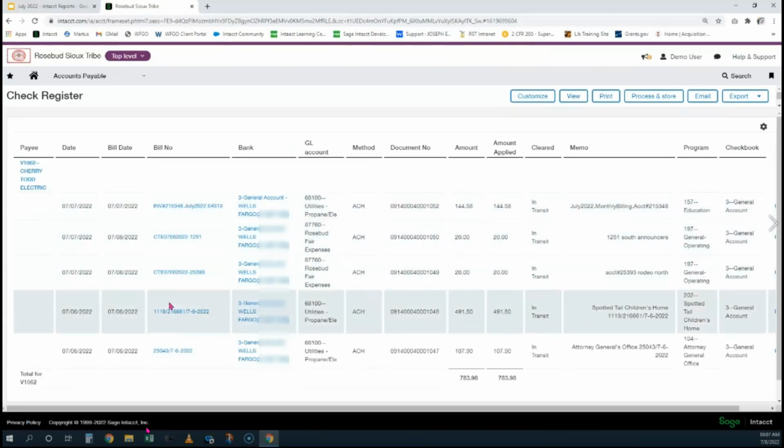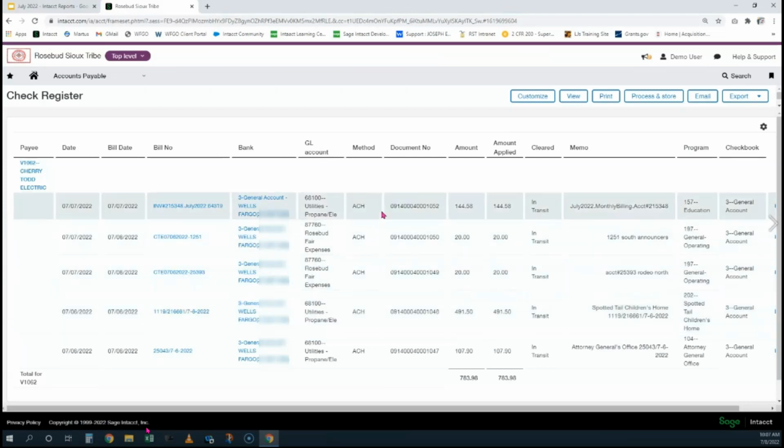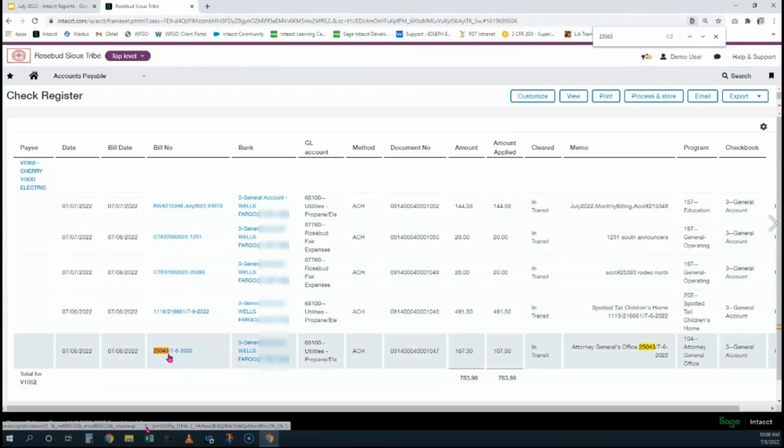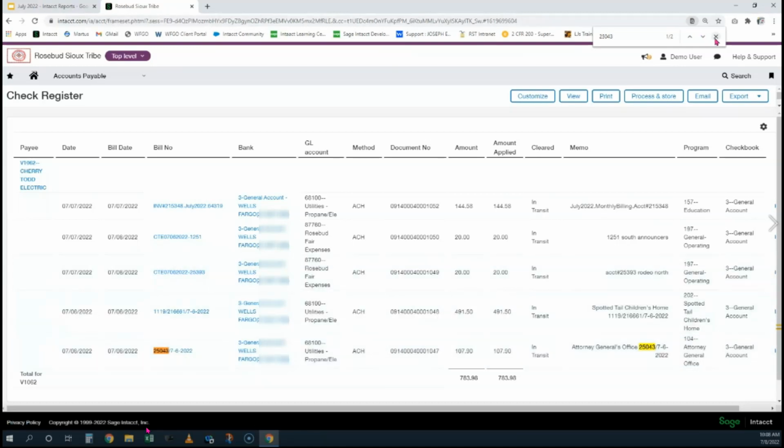So if we're looking to see if we've paid a certain bill, if we're including the statement number, invoice number, that kind of stuff in our vendor document numbers, you can certainly run this report and then search the page for it. And so you can search the page not through Intacct, but through your browser. If we hit Control F, it brings a little search bar here. So if I was looking for an invoice that was number 25043, it's going to highlight where that combination appears. Easy way to find out which check number paid the bill. That's Control F on your keyboard.